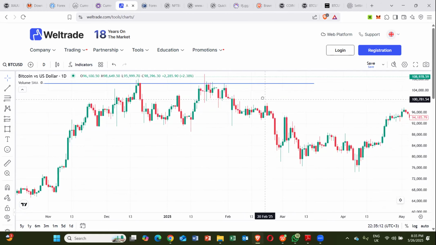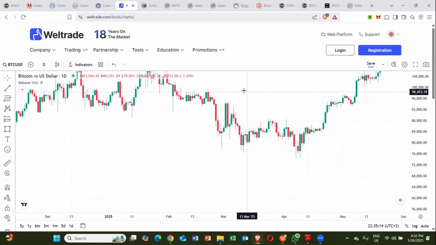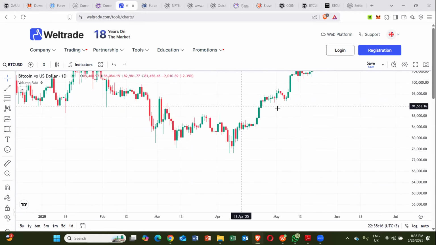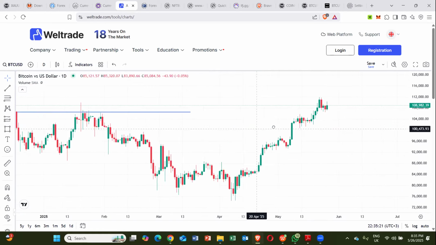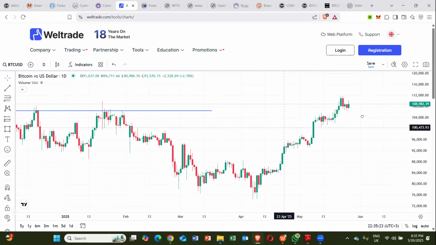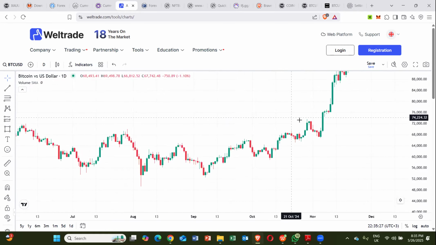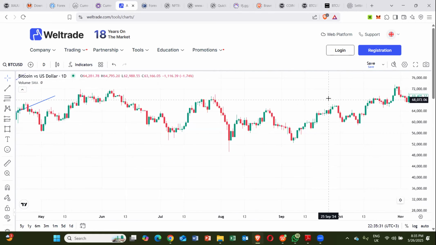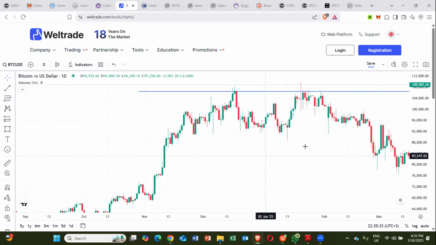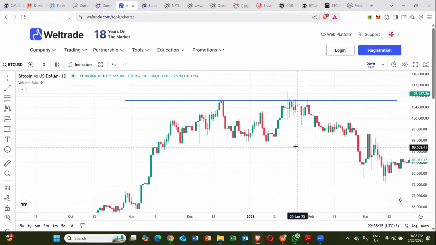All right. Now, for support, it is not something that must be very smooth for you to say the price is just at a level. What determines support and resistance is the price. If the price is below, it is resistance. If the price is above, it is support. Okay.